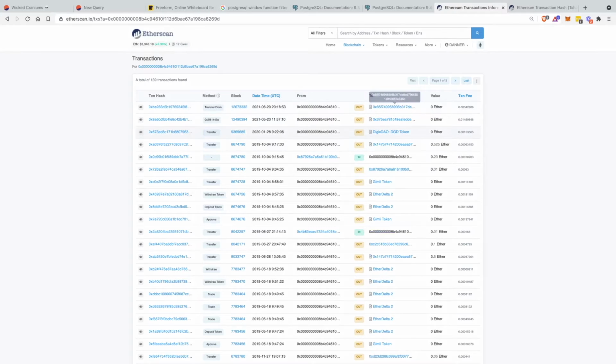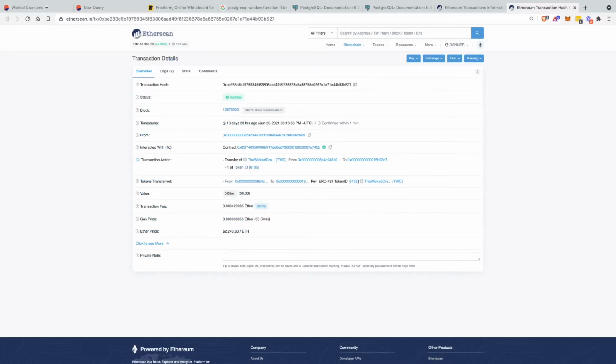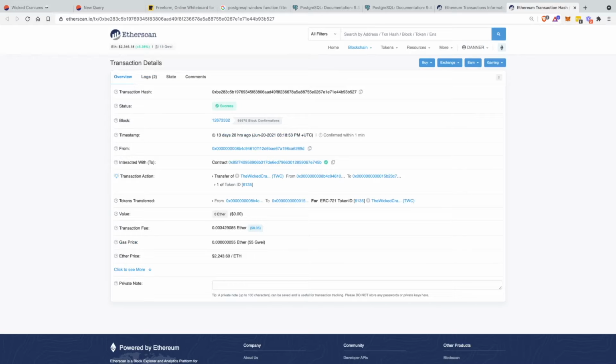Only one transaction on the 20th? So, let's zoom in a little bit here, from 9D to 60.